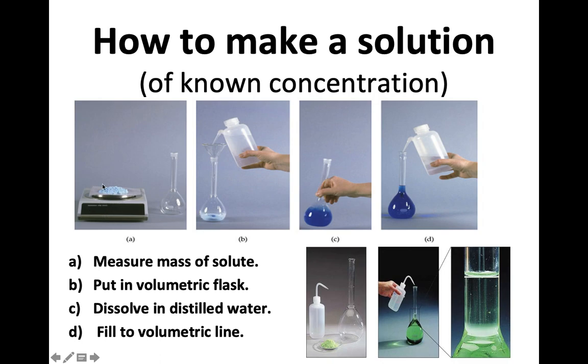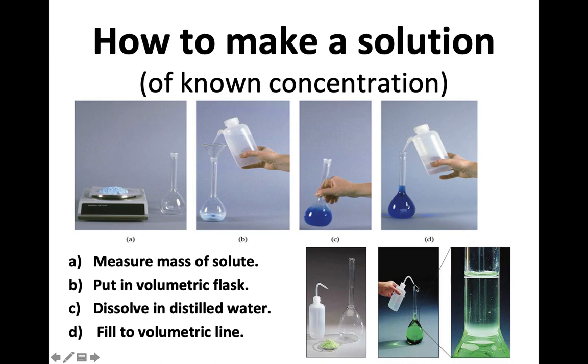Moles, you have the mass, you convert to moles, put it in the container. If it's a liter, it's real convenient. And then what you do is you pour it in there, and then you squirt water in there, dissolve it up, and then you add water until you hit that line exactly. When I say exactly, I mean this is analytical chemistry. This is not do it in your backyard. This is exacting science here. It needs to be exactly to that line over there. So if we were doing it in class, you'd have to make it exactly to that line. If you go over, you're in trouble. If you go under, you just squirt a little bit more in.